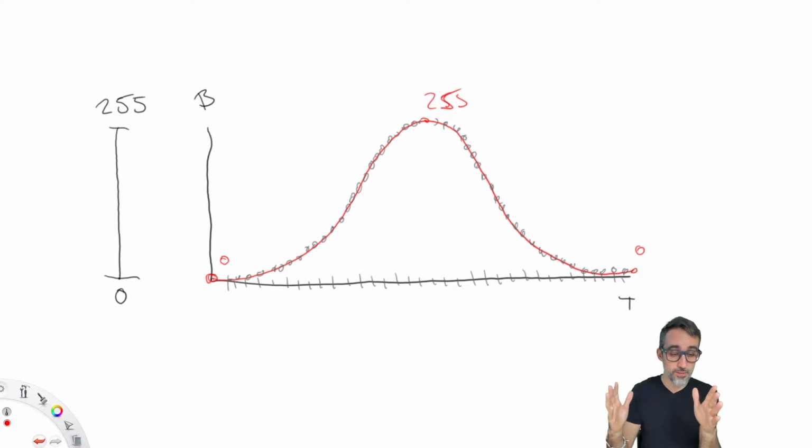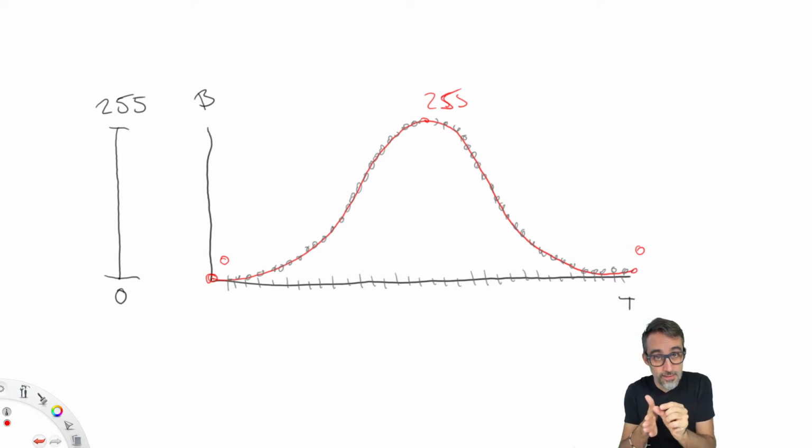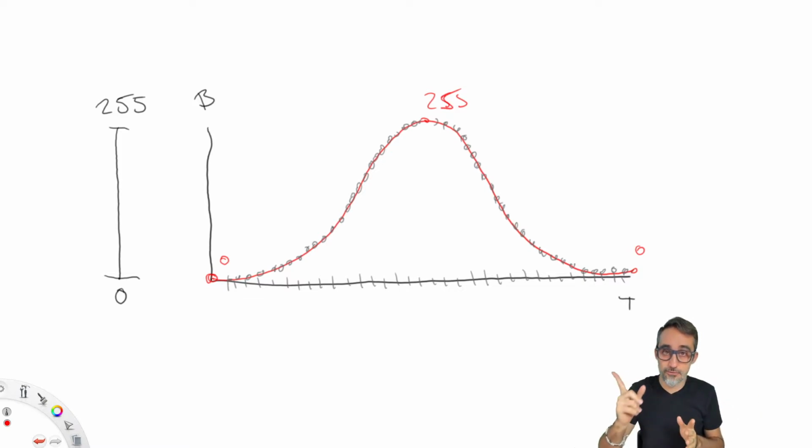We know how many frames. All right, we need to calculate, but then because we want to go from minimum to maximum and back to minimum, and we're going to be using the sine function, what I would like to do is, because the sine function goes a full cycle from 0 to 2 pi or tau, calculate the increment of the angle that I need for the sine function so that it matches the amount of subdivisions that I have in my timeline.